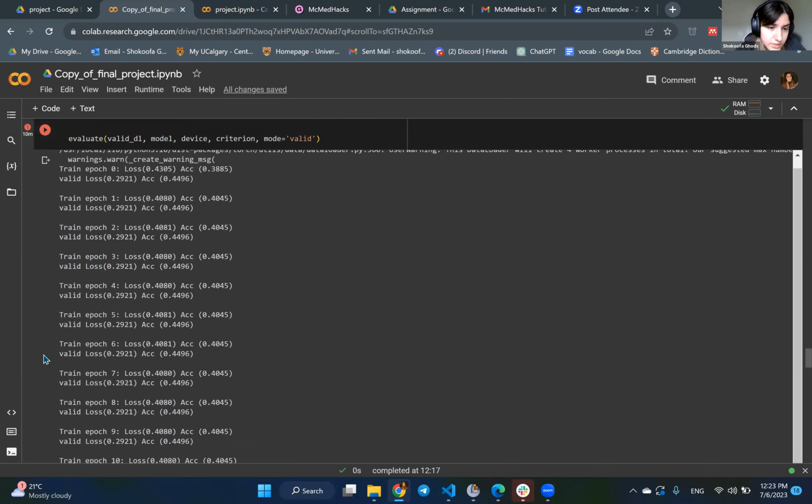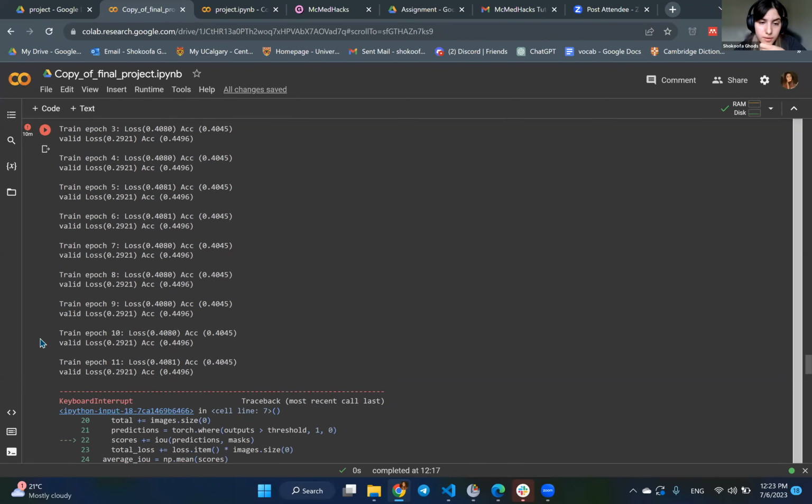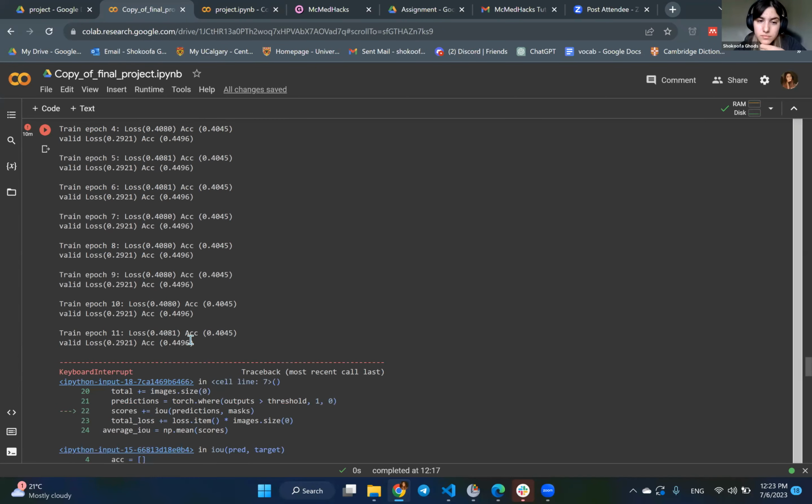The accuracy values for training and validation are stuck at the same time at around 40%, or it can get higher to 50%. Later I will show you the graph for that.